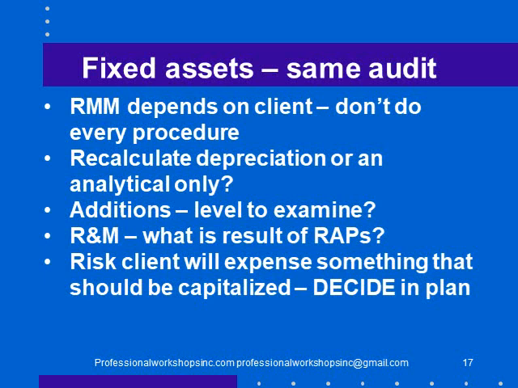Maybe I'll scan the GL and just see if any big number pops out at me, but maybe I'm just going to go, this year and last year about the same. I'm good. I don't think there's a risk of material misstatement of something being in repairs that really should be capitalized. Now, what is the risk that the client will expense something that should be capitalized?